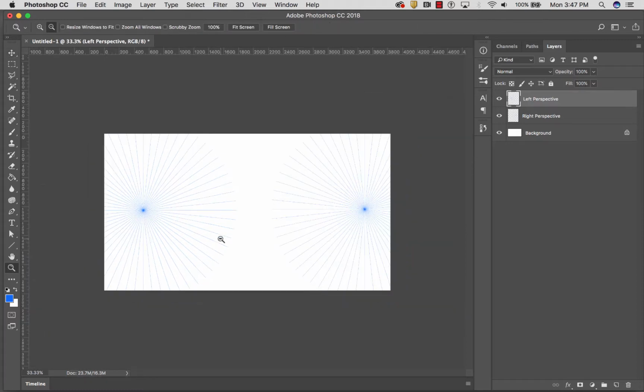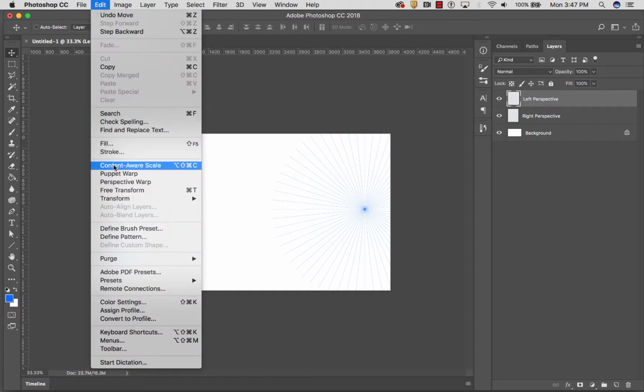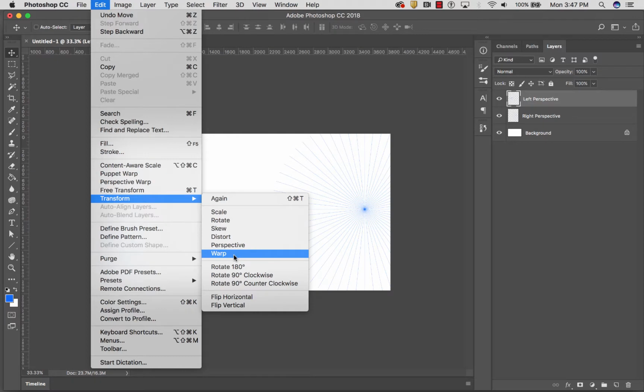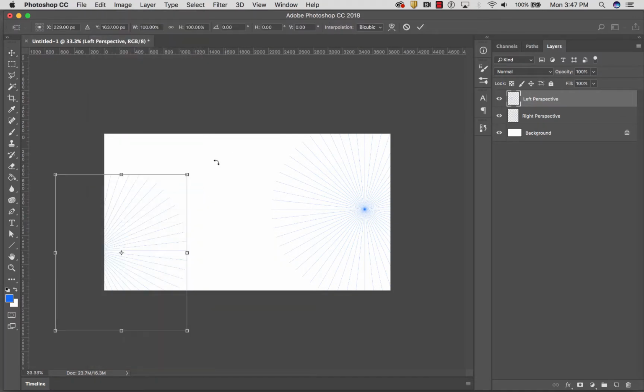So I'm going to zoom out a little, and I'm going to take my left perspective out off of the frame here. And let's put the horizon line, high horizon lines up here, low horizon lines down there. Let's go with a low horizon line. All right, just for fun, I'm going to go to Edit, Transform, and free transform that.